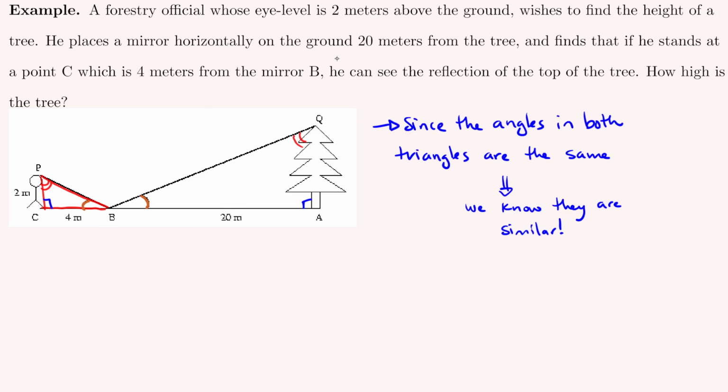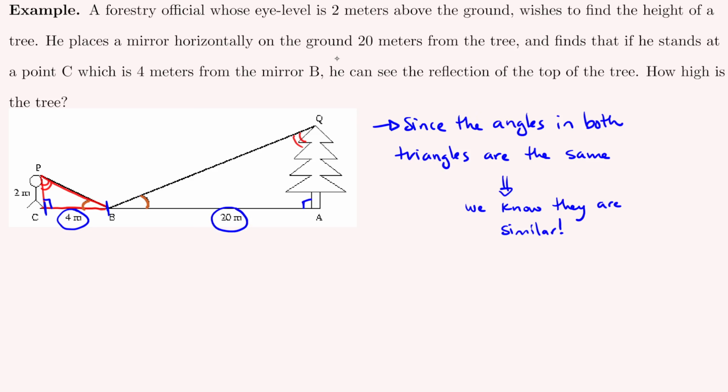And with that, we can use a lot of information about the smaller triangle, which we could measure, the individual's height, the distance he was from the mirror, and then extrapolate that out to the larger triangle. We know the distance horizontally of the smaller triangle is 4 meters. Can you find the corresponding horizontal distance in the larger triangle? Identify that in the image. The corresponding longer horizontal distance is 20.